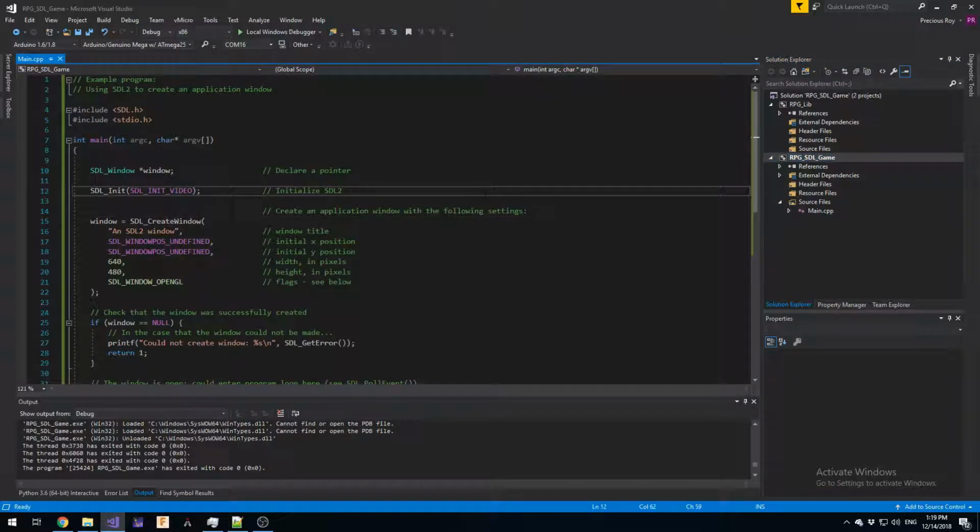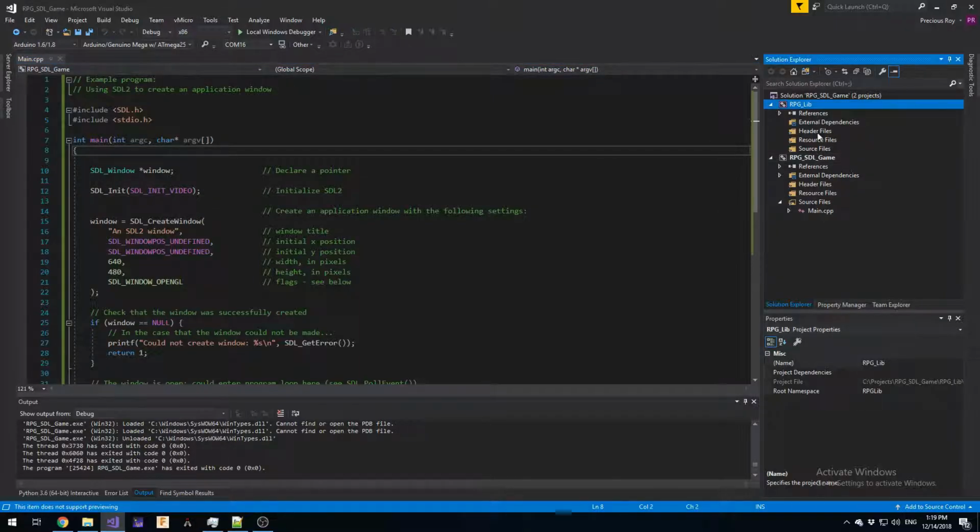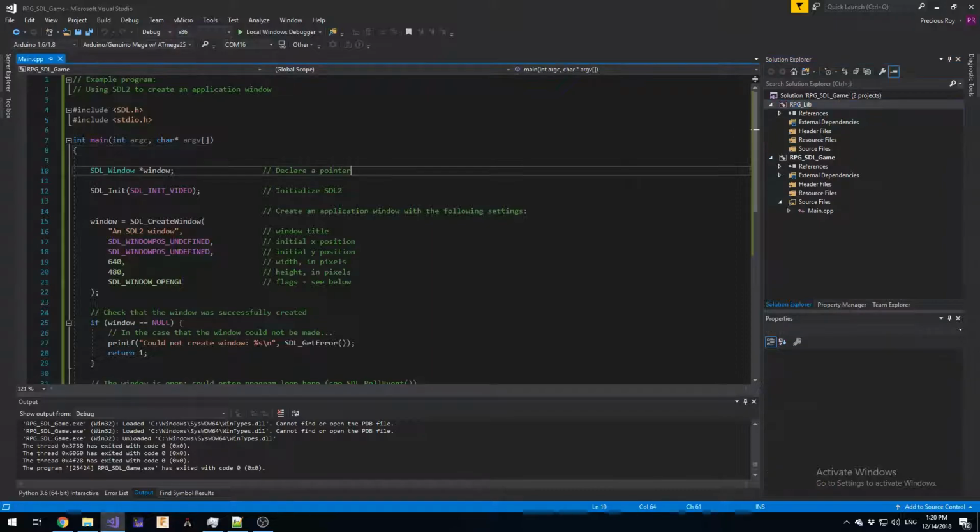So in the next part of the series we're going to, what are we going to do? Let me have a look. Yeah, we're going to start coding. We're going to start working on the library, building up our classes that we'll need for our simple SDL game. And we're going to start off with singletons. It's a pretty simple concept and easy to code. It's going to take less than 5 minutes, but it's an important part. We're going to build up on that. So, see you next episode.